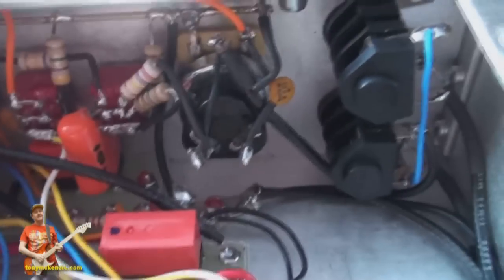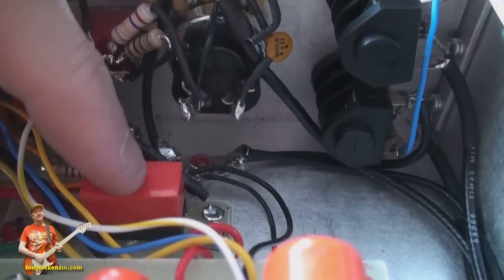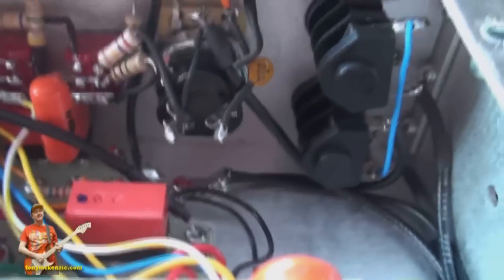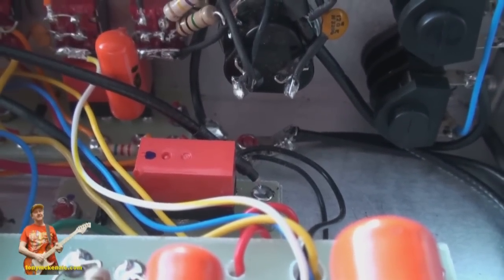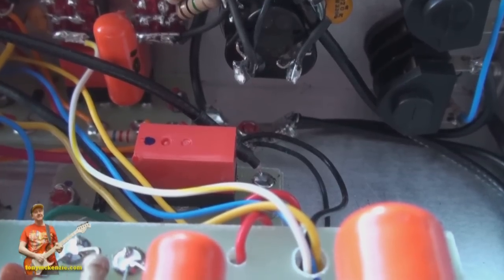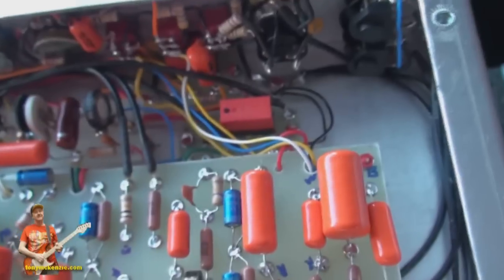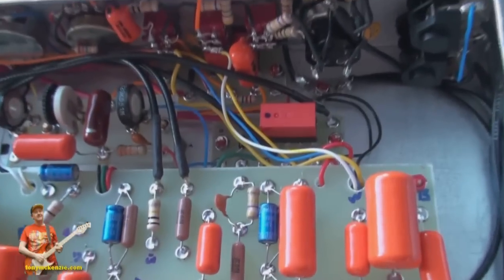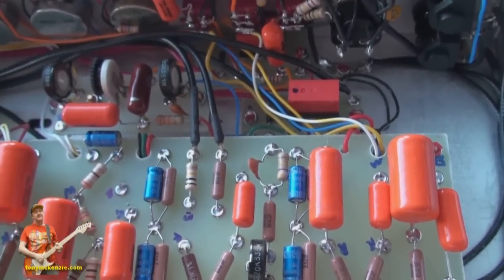And one last thing is, back to my favourite subject on this amp. It's this thing here. It just pushes into that socket. Nothing holds it in place. And you could argue that well it's not going to fall out, the amp's upside down. Hey listen, you throw your amp around a bit, that thing's going to fall out. I'm going to make a couple of little stickies that I'll actually mount on the side of it and go down and stick on the circuit board, just to stop it falling out. And I'm going to do the same with the other one.